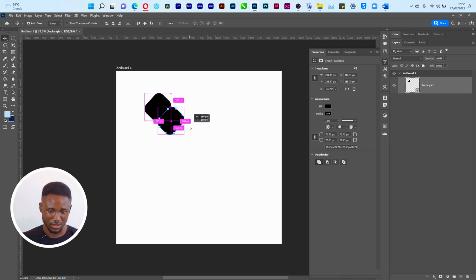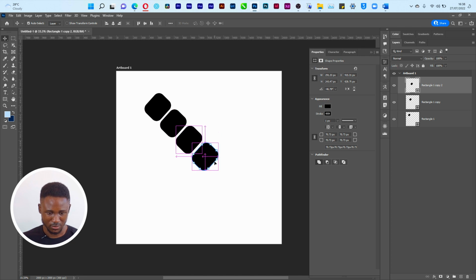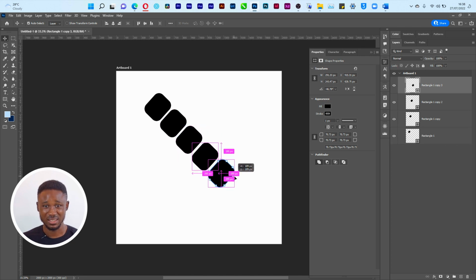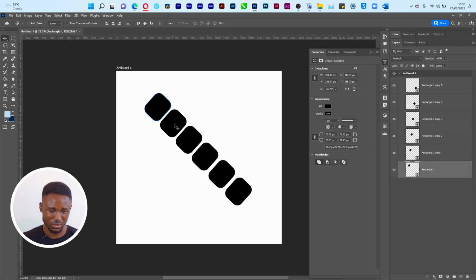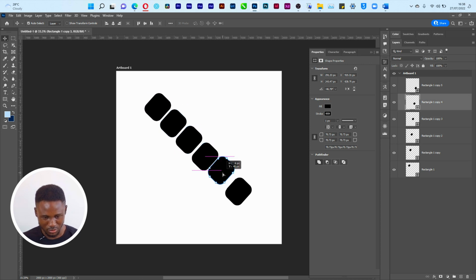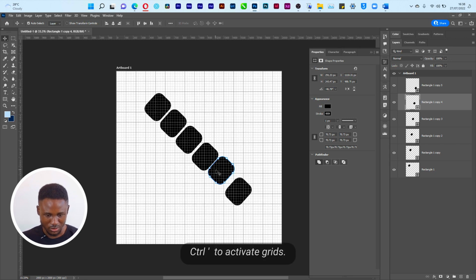Then I can make different copies like this. Okay, I'm seeing something now. Alright, so I'll just do this. How about we do something like an X-Men advert? So you can actually use this depending on your creative concept, but we know that the distance between each of them varies. So can we check the distance like this using the Control key? Not really. So we just use our eyes to sort of gauge it, or you can use your grid to sort of check the distance.